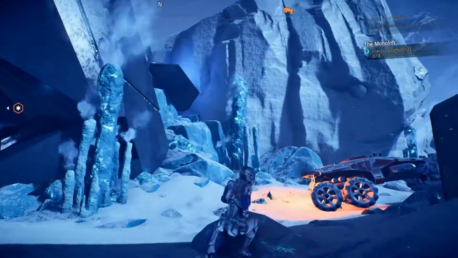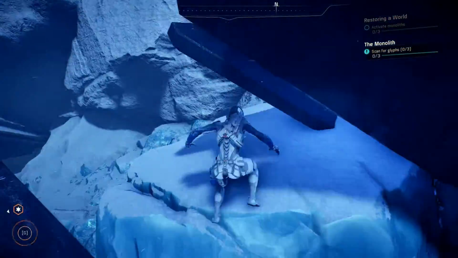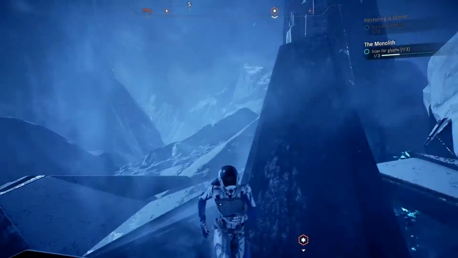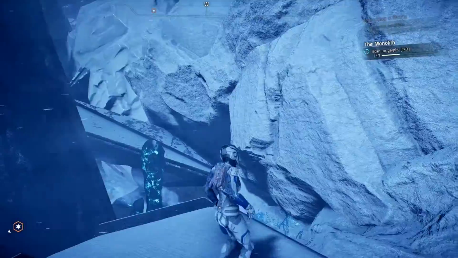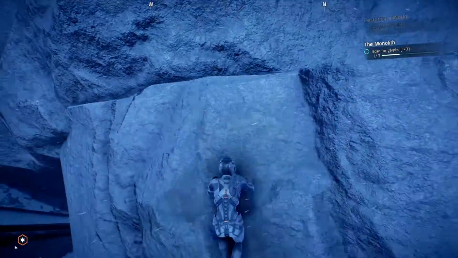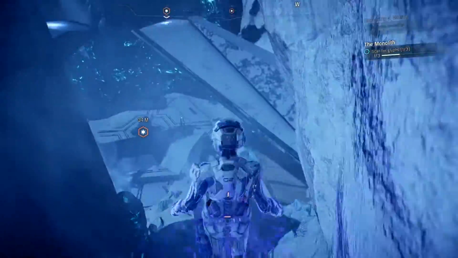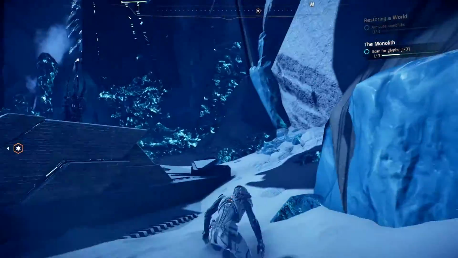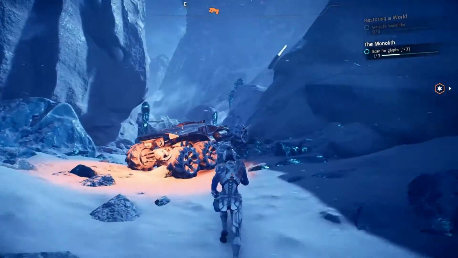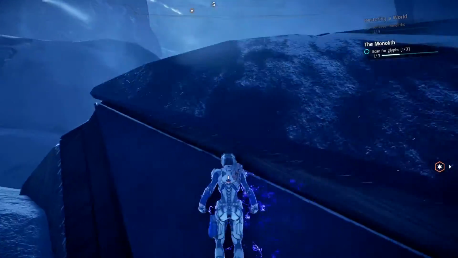Right. That way. Oh, maybe here. This seems like places I can climb. One glyph was here. This is not actually ideal. Oh man, I missed it. Damn it. Right. Let's climb on this one. This one should be a bit easier, right?